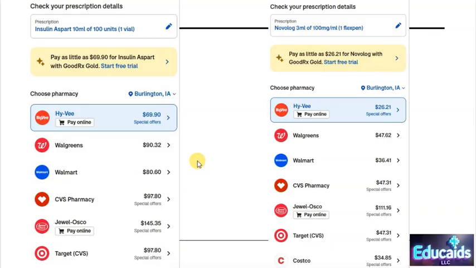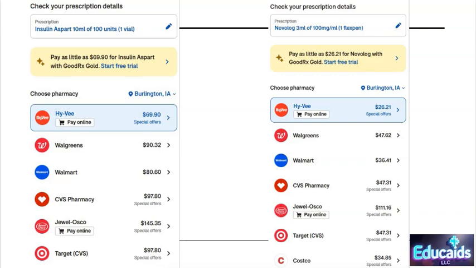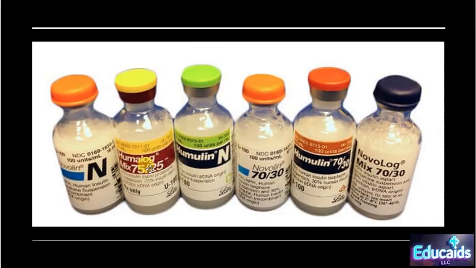And for a 10 milliliter vial, you can get that for like $70 to $90. For 10 milliliters, so that's actually a really good price. And if you can get that as a pen too, it's usually pretty reasonable. So even though this is an older way of managing insulin, it's pretty cost effective. I just have another example here of all the different combo insulins. So we've got the plain NPH, which you don't see very often. You'll see this more in the hospital. Sometimes we will draw up regular insulin first and then draw this up. And then we've got the 75/30 and 70/30 with that.